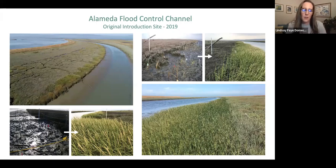One thing I will point out, I don't know how interesting this is, but those poles you see in those photos also help us position our photos every time we go back. So we actually have little PVC pipes that we leave planted in the mud that help us find where the photo point pole goes and where we're supposed to stand, so we can get the most accurate photo year after year. I don't know if any of you have ever tried to take the same photo in the exact same place multiple times. It's really hard.